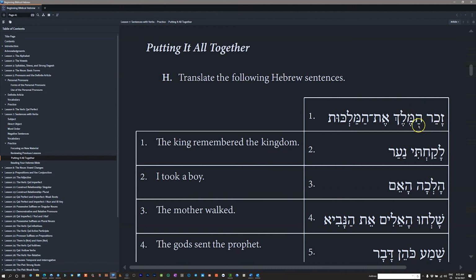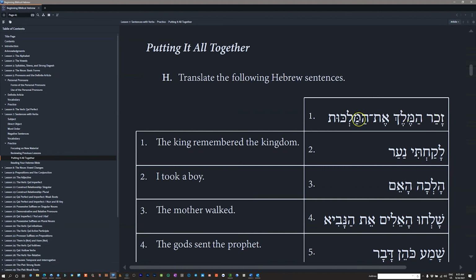First, we have to identify each word and gloss it. Then we have to parse it. Actually, we probably have to parse it before we gloss it. We have to identify each word, parse it, gloss it, and then ask what its function is. What is it doing in the sentence? Is it the verb that's telling us the action? Is it the subject that's telling us who's doing the action? Is it the direct object, which is telling us who is receiving the action of the verb?